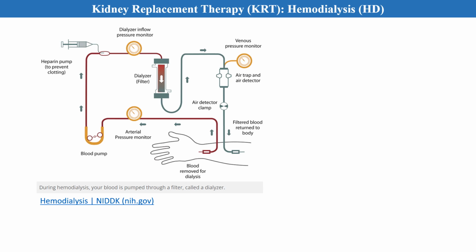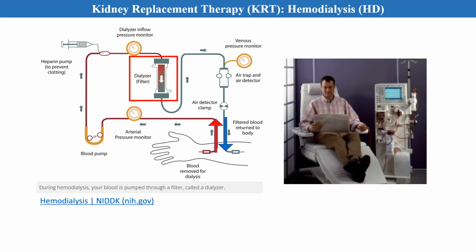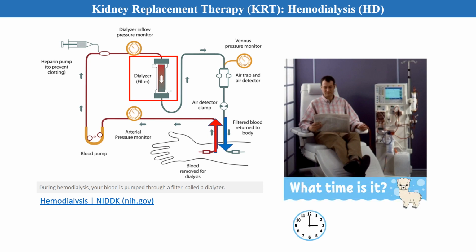In hemodialysis, blood is removed from the body and filtered through a synthetic biocompatible membrane in a device called a dialyzer or artificial kidney, where uremic solutes, toxins, and fluids can be removed. Electrolytes such as bicarbonate can be added to the blood as needed during this process. The clean blood, typically with added bicarbonate, is then returned to the patient. During hemodialysis, the patient is attached to the machine but is free to read, watch a movie, or sometimes just take a nap. Each dialysis procedure typically takes a little more than 3 hours.